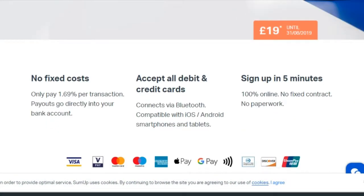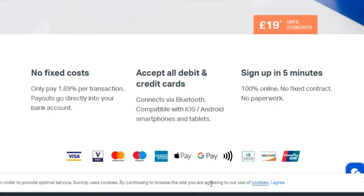Whatever it is you're selling, you are in a position where you need one of these for taking transactions. If you haven't got a card reader, if you're not taking transactions by card, then you're literally losing out on at least 40% of transactions. I know what I'm talking about because I've been in positions where I've sold an item and the customer is ready to pay, but they don't have cash — they have a card — and then business walks away.